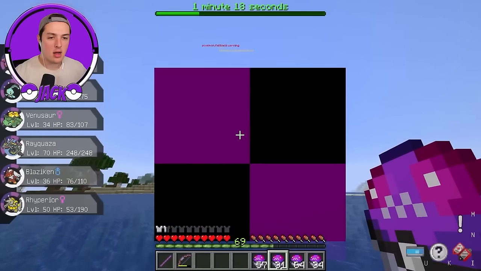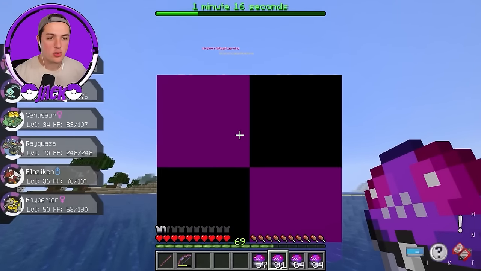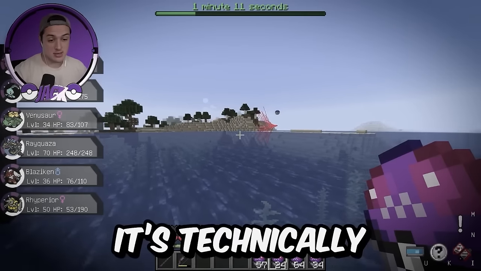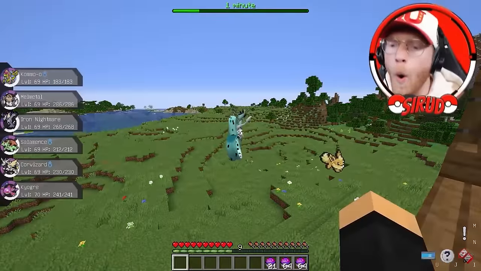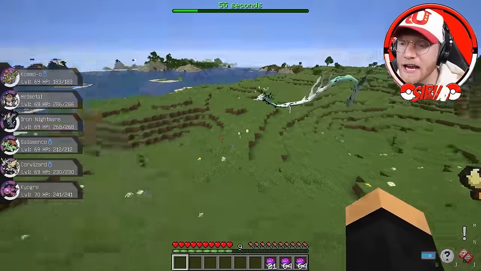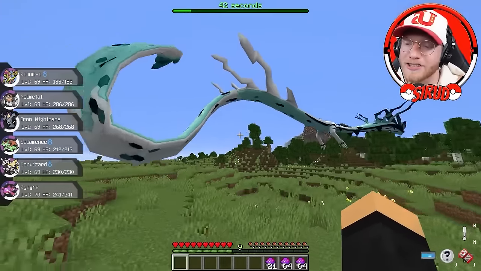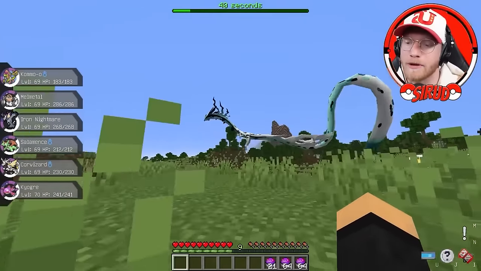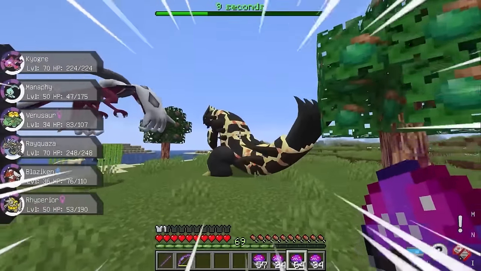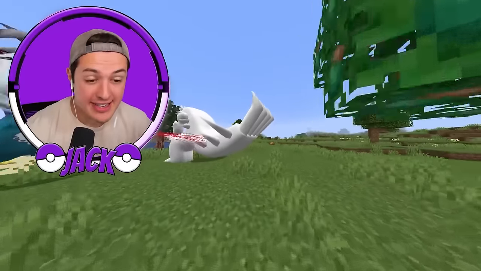What is that? A cat, Calamitous Hive. I have no idea. I'm capturing it. It's technically 50% black. Look at that thing! Calamitous Hive. Dude, shiny Calamitous Hive is the coolest Pokemon I've ever seen in my entire life. There's a Primal Groudon! Nah, bro. No. That is insane.